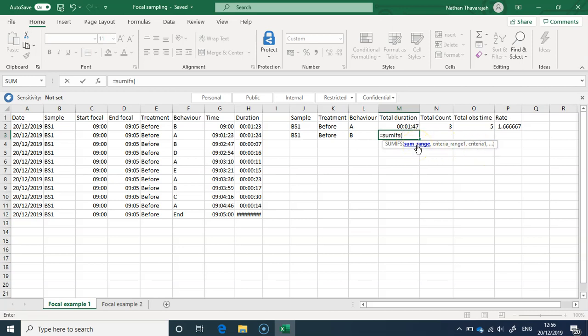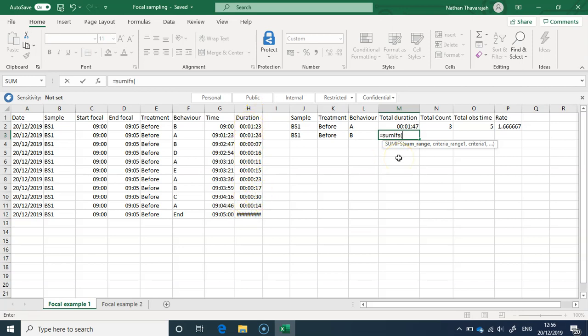First of all we need the sum range. That range is cell H2 to cell H11. So it's this range of data that we're interested in.